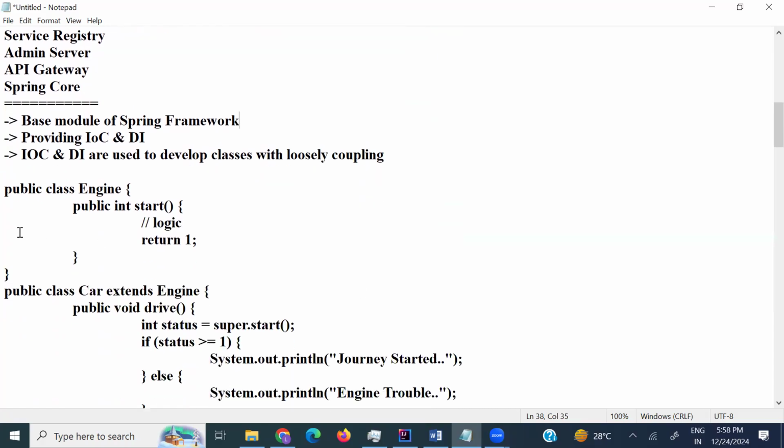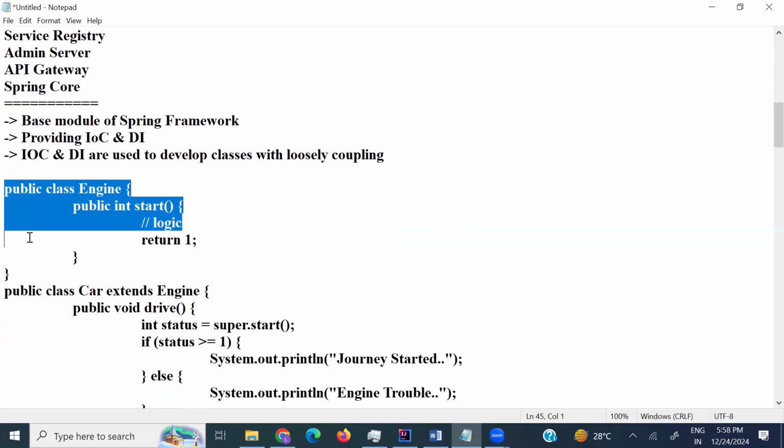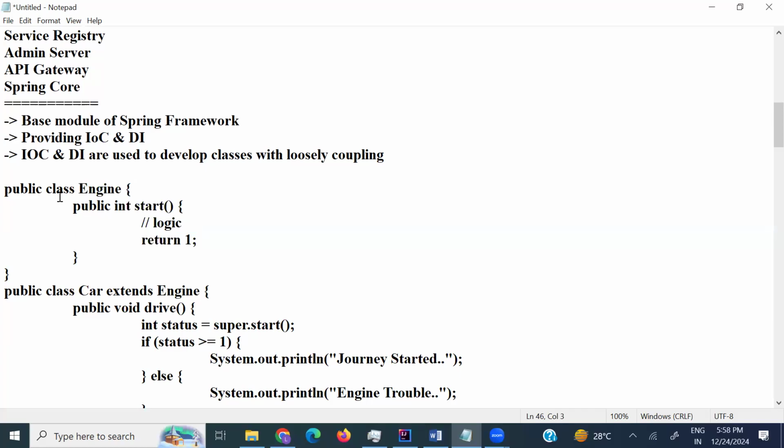I have given one example as well. Here, public class Engine, with a public int start method, which returns 1, meaning true. And another class, public class Car extends Engine, with a public void drive method. int status = super.start().